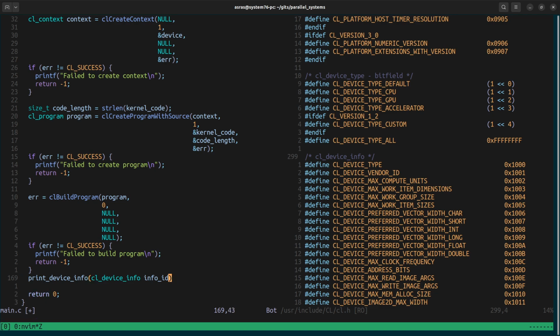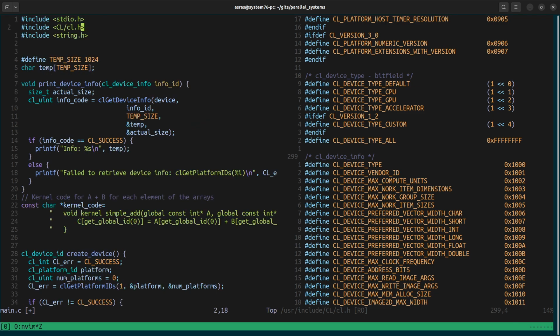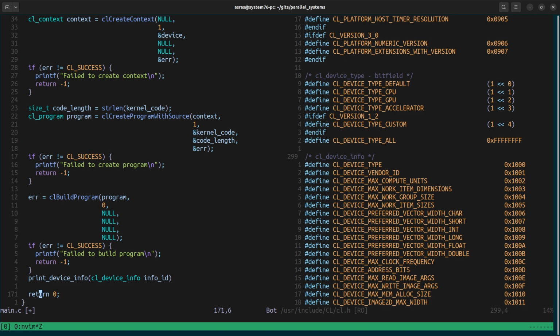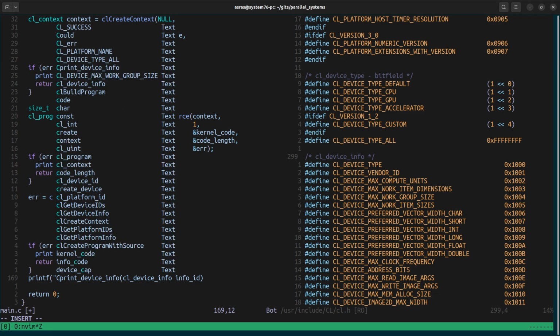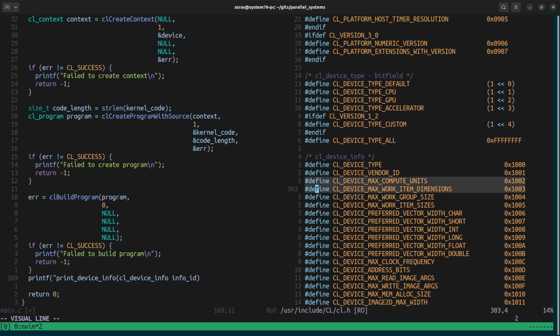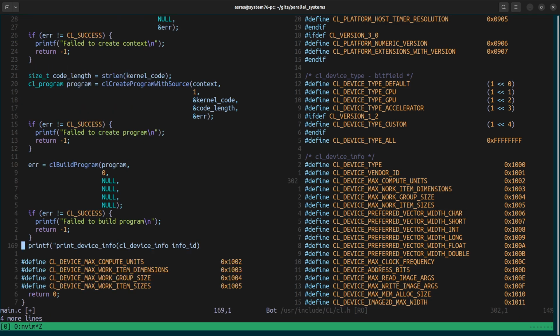I want to try some things. It should really be a macro, because I need to do some stuff. It's just going to be like this for now. So we're going to go ahead and say print, let's try some of these.